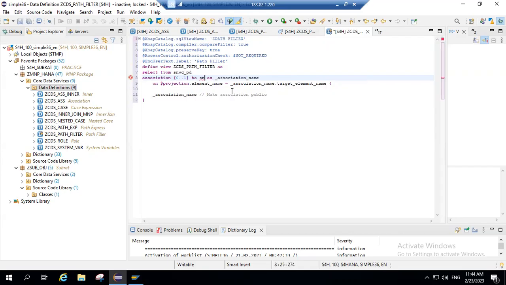SNWD underscore text is the table for the material description.